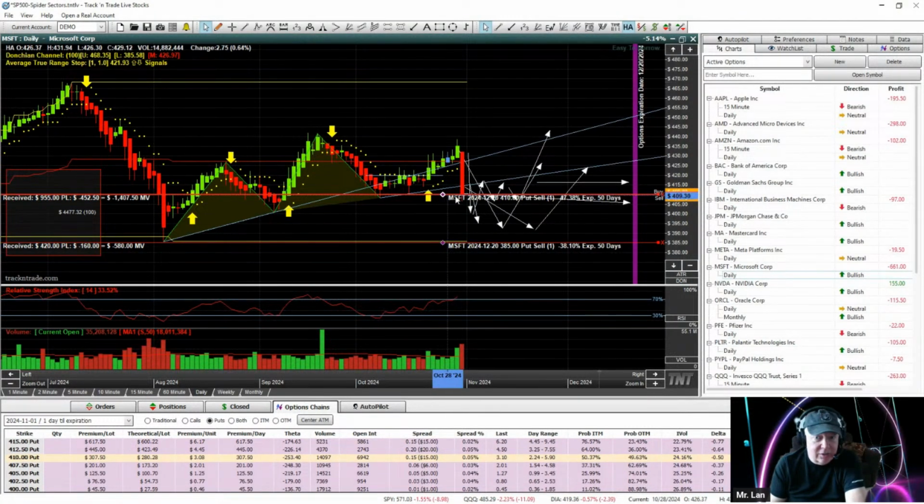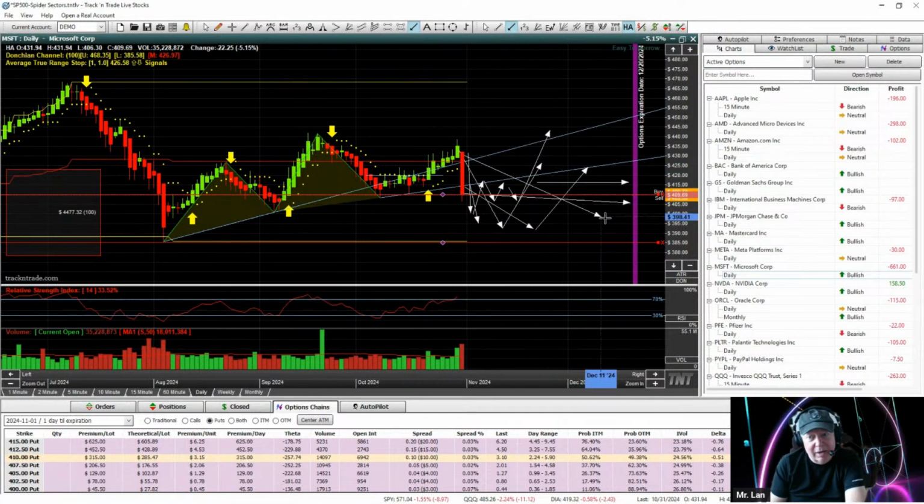I don't think he'll exercise because he's still got too much time value. If he exercises, boom, he loses all that time value. And in the meantime, the market will probably turn around and go back up and hit that purple line above my red line anyway. So I have not a lot to worry about right now. If it's a little bit closer to the purple line, then I might be a little bit, but it's down here, I'd be a little bit more worried about him exercising.